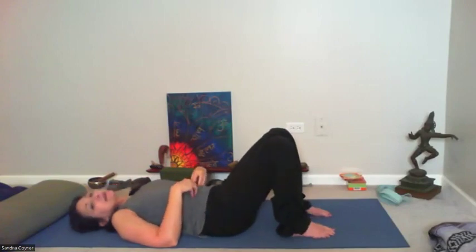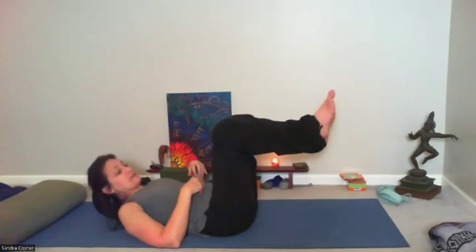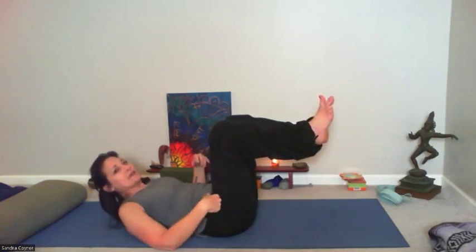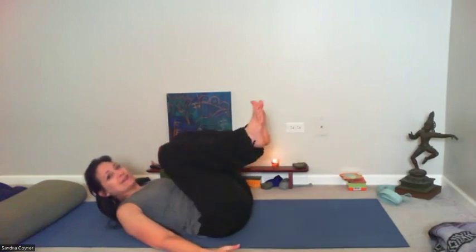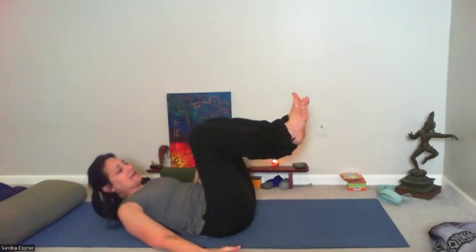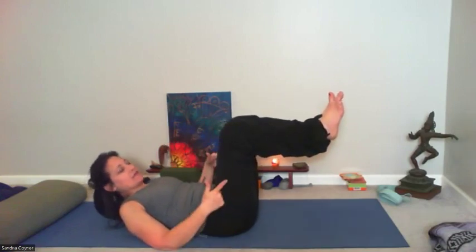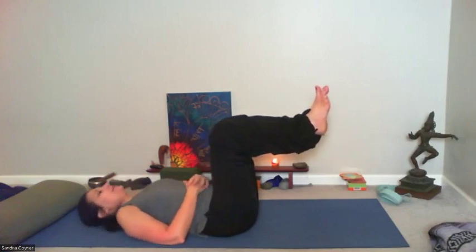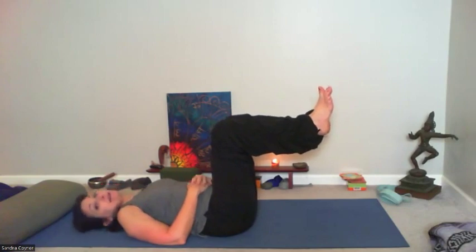All right, pull the low back down, and then let's lift the calves parallel to the earth. Try to keep the knees over the hips, right? It's going to be easier to pull the knees in, harder to keep them over the hips. You've got to tighten up the abs and pull the low back down. All right, keep pulling the low back down.